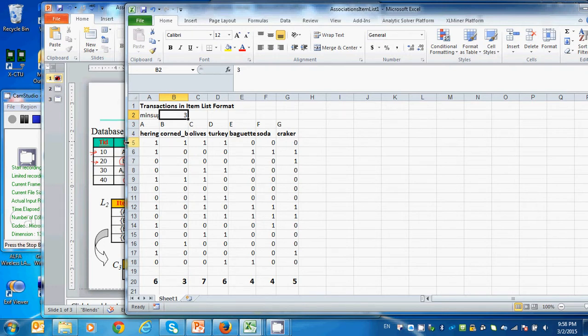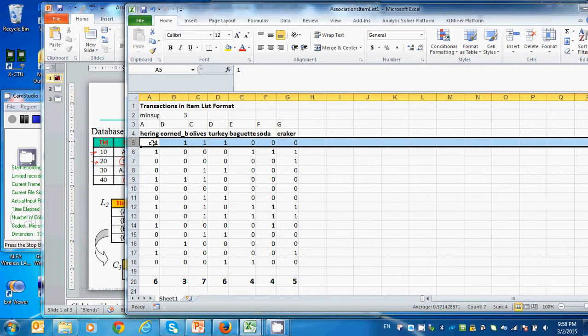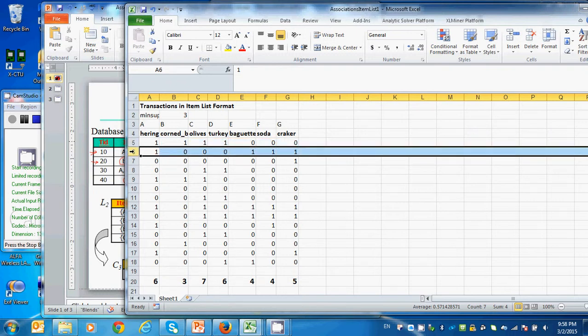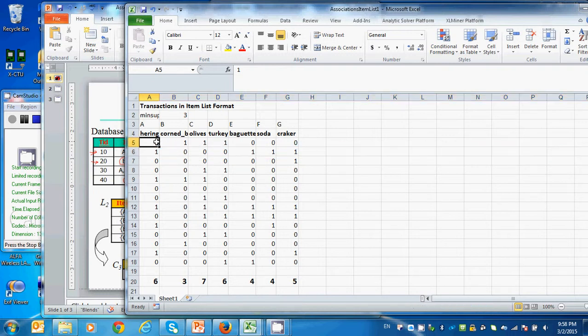Basket number 5 contains herring, corned beef, olives, turkey, and that's it, 4 items. And I encoded each basket in a table like this, with zeros and ones. 1 means it is contained, 0 means it is not taken, right? So I count the occurrences, count the ones, and finally I have 6.